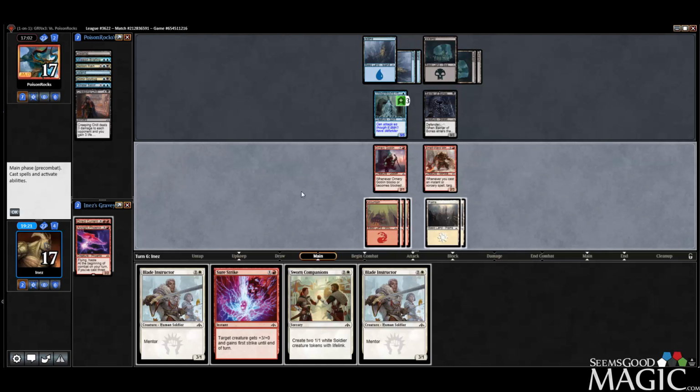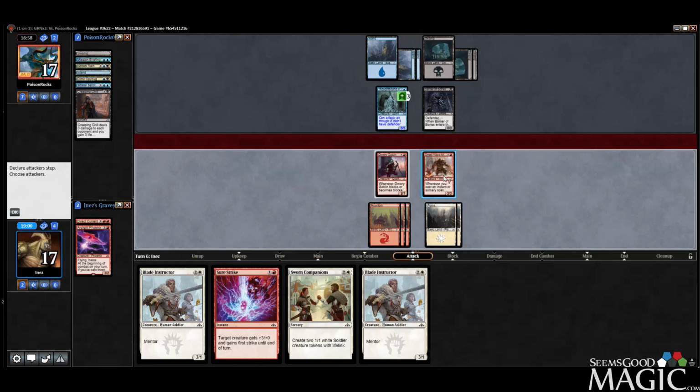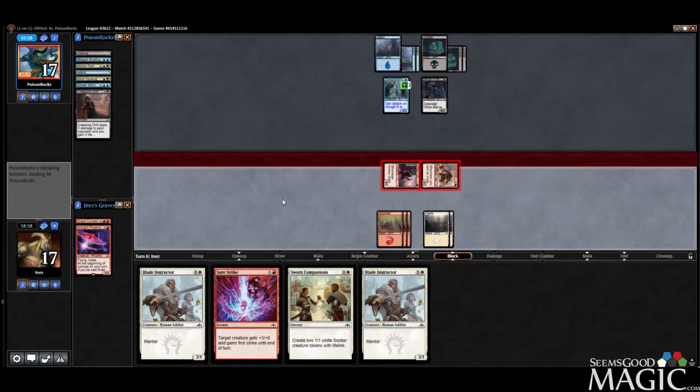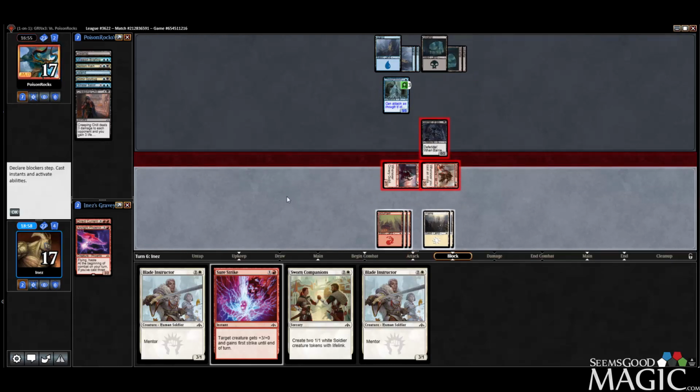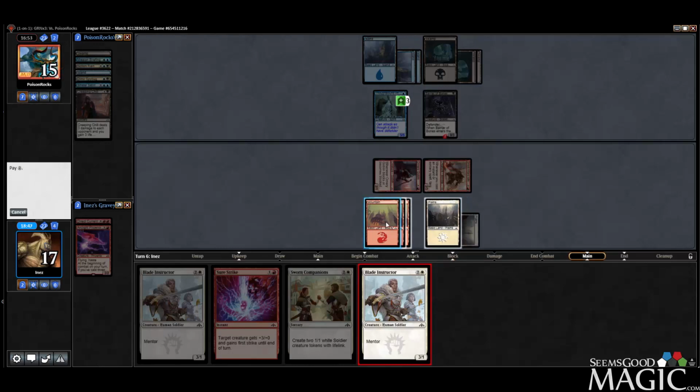I think we try and get rid of the Phantasm with a Sure Strike, because then I can follow up with an Instructor too. Yeah, if they have another Surveil spell, we're in trouble, but I'm going to go for it. So they don't even want to do anything, huh? I guess I'm okay with that too. So they don't have the protection. That's good information to have. Let's get the Blade Instructor down.